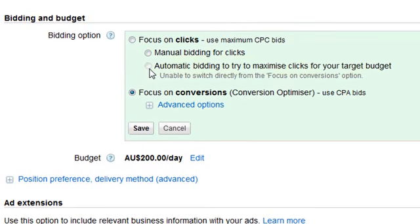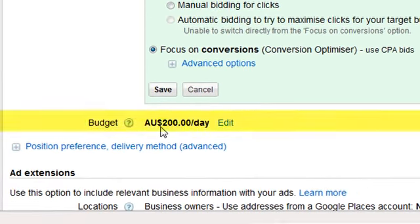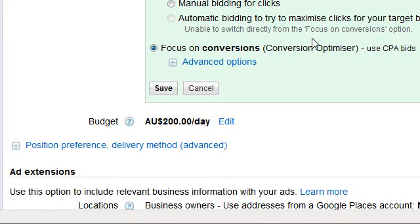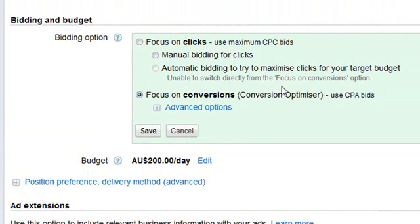When you're just getting started, put automatic bidding on, but just set a nice conservative daily budget here, and Google will go out, and as long as you put the right keywords in there, and you put them on broad match or something like that, it'll be able to go out and find for you those clicks. However, after a while, especially when I get started, I like to use that because it goes out and finds for me as many clicks as possible, and that's more data.